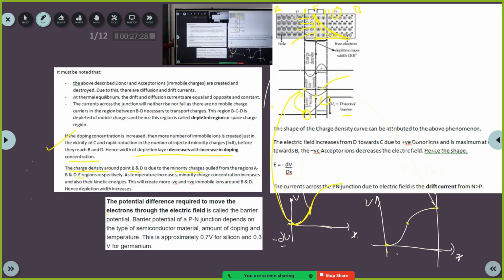So, when will the depletion layer increase? Because they will have more energy to get inside and reach the depletion layer and get repelled by the other minority charge carrier from the other side. See, in the depletion region, there are no currents flowing. There are no currents flowing here in this depletion region. But why will this width increase?